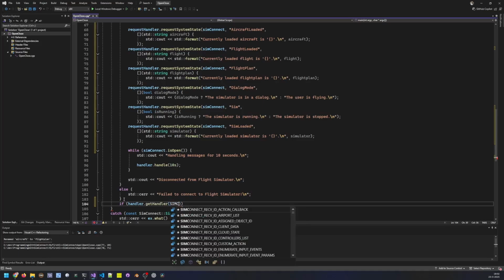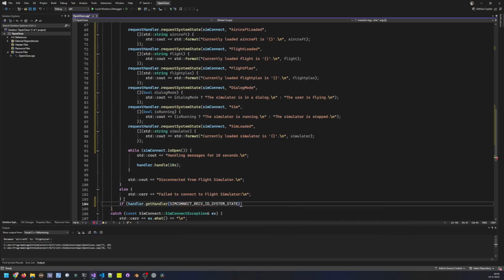And we want the handler for the SystemState. And actually a function pointer or a function object in C++ is convertible to a Boolean, in which case it checks whether or not there currently is a valid function set.